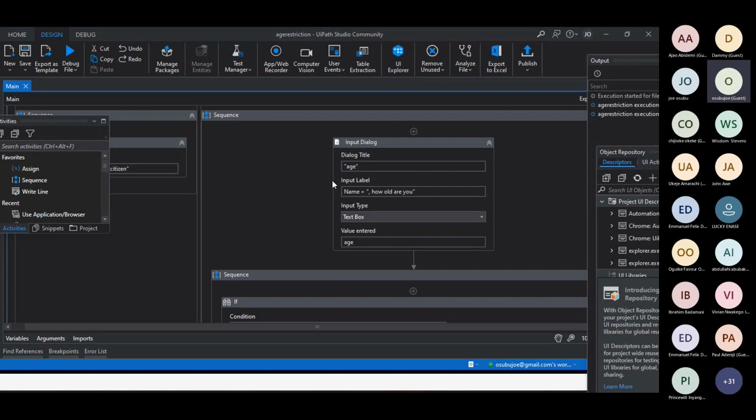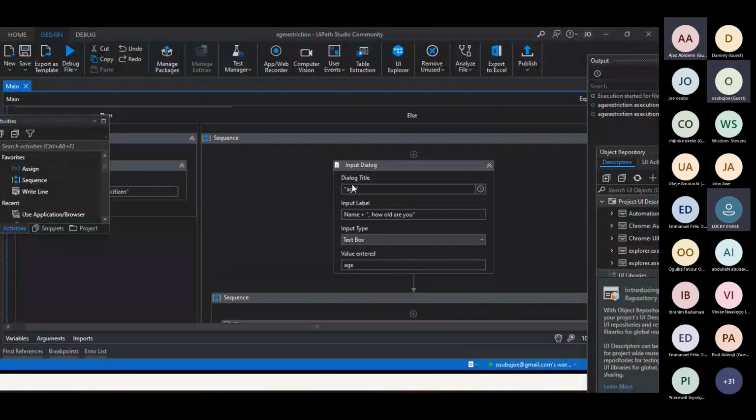So basically, what you have here is your age after that. So they ask for your age. So I had to put this compute dialog. If you don't need to compute it, like if I don't need to ask a question, I can just use assign. Just assign, let's say with the age, assign name plus how are you.